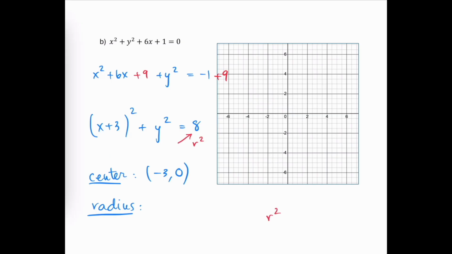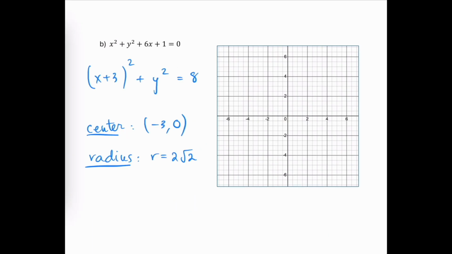So if our radius squared is equal to 8, then the radius is going to be equal to the square root of 8, which is the same thing as 2 square roots of 2. To take that a little slower, we could say that that was the square root of 4 times 2. The 4 comes out of the radical as a 2, but the other 2 needs to stay under. So the square root of 8, written in its simplest form, is 2 rad 2s, and that's the radius of this circle.